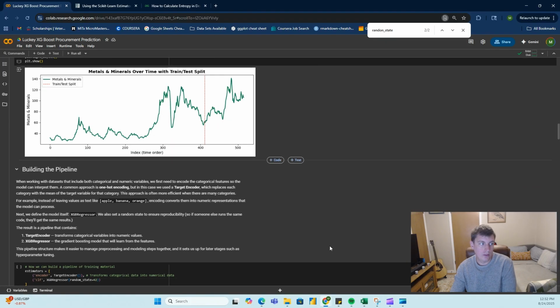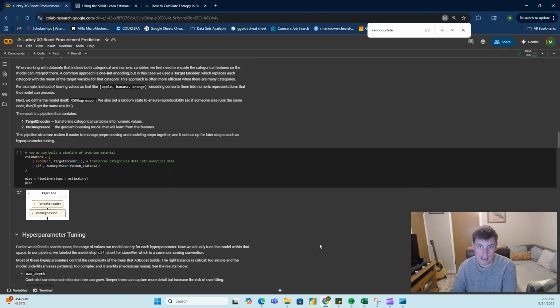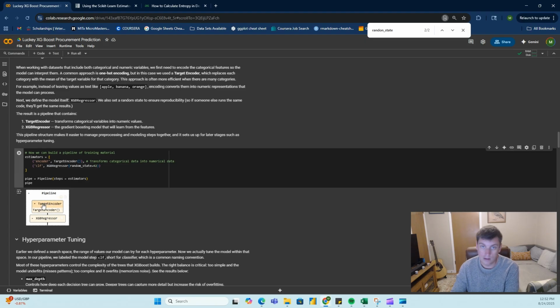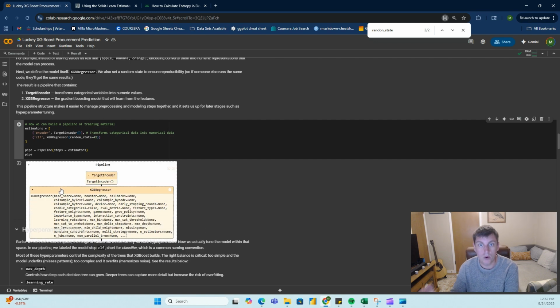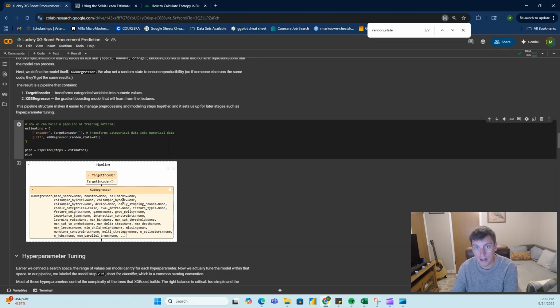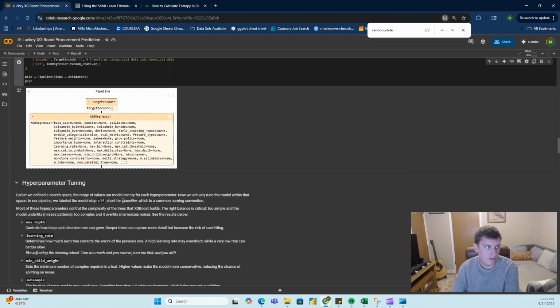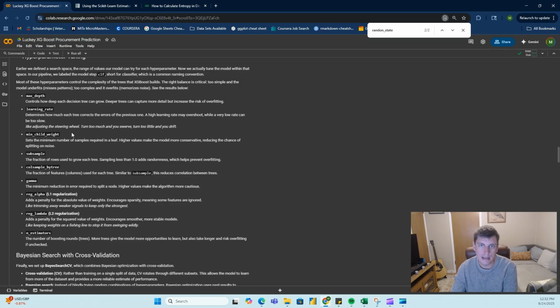Now you go ahead and build the pipeline, and essentially this is setting up a bin that you can put the elements inside and further tune them. So first of all, we encode the values that I talked about earlier with the apple and banana concept. And then you have this XGBoost regressor, which is your boilerplate template. Now in here are the elements that you can adjust and tweak to make the model work better for you. We call this hyperparameter tuning. So the hyperparameters that we tune, I've listed out here in-depth details.